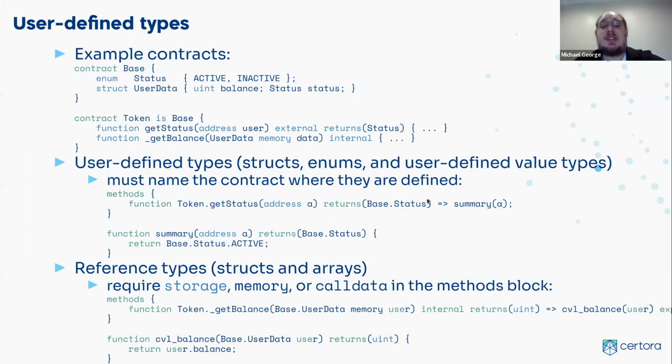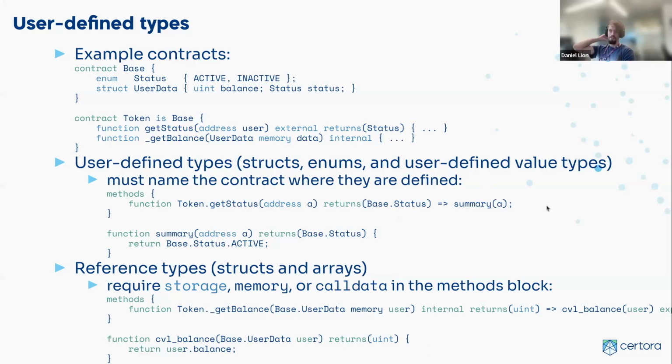Good question. Return types in the methods block and argument types are both what we call EVM types or solidity types. So if I did have a reference type as a return value, I would need to indicate whether it's a memory or a call data or a storage pointer that's being returned. But then when I pass that to the summary, this is a CVL type, and so it would not in the summary indicate that. So the conversion from EVM to CVL happens where that arrow is. That's when the solidity types here get converted to the CVL types.